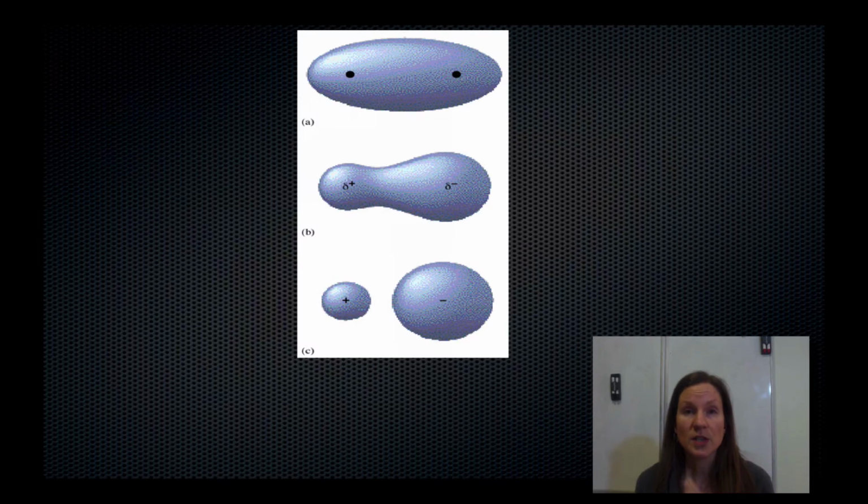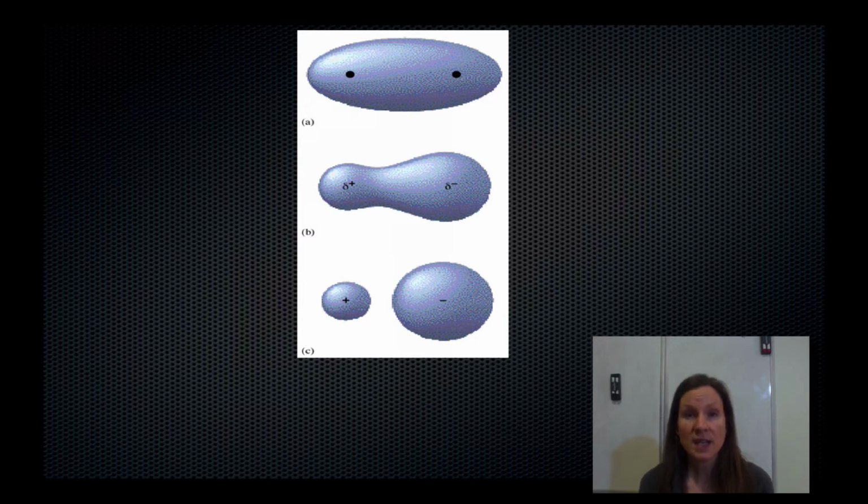So here's a good image of the electron cloud of what it means to have the three different bond types: ionic, polar covalent, and non-polar covalent. And the blue here represents the electrons within the two atoms that are bonding. Okay, so A up there is a non-polar. You share your electrons completely equally, and they're distributed evenly across the two atoms, which are like those two blue or black dots.